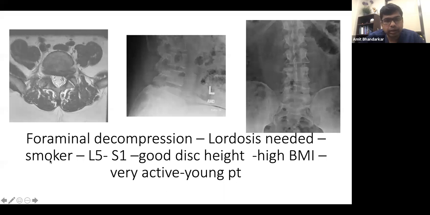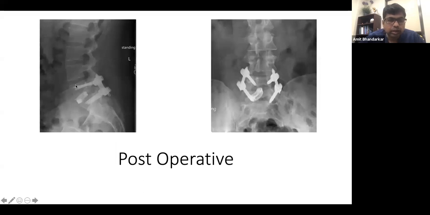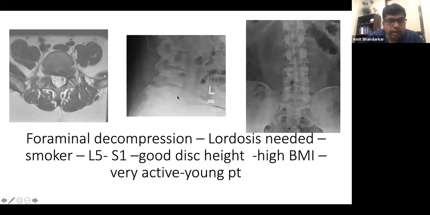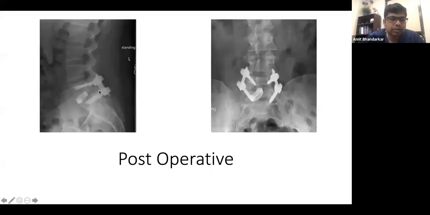The best thing I thought about at that point of time was the mesh cage. Again, the patient had a nice posterior opening, unlike the other patients where the posterior opening was low. So I went away from an expandable cage. I wanted to place the cage as anterior as possible. I was not 100% able to place that anterior, but nice lordosis was obtained. It was nice contact. And the thorough decompression was done for the foraminal, extraforaminal disc.